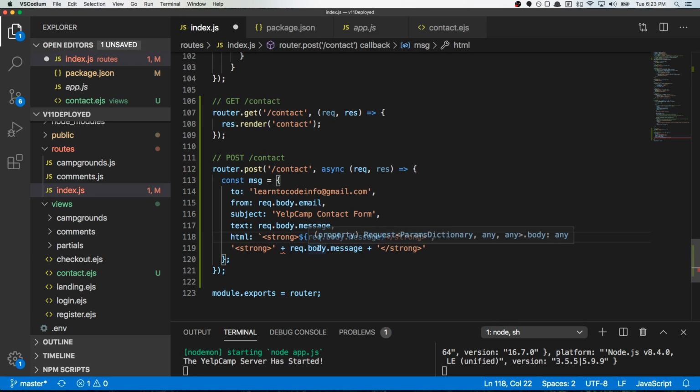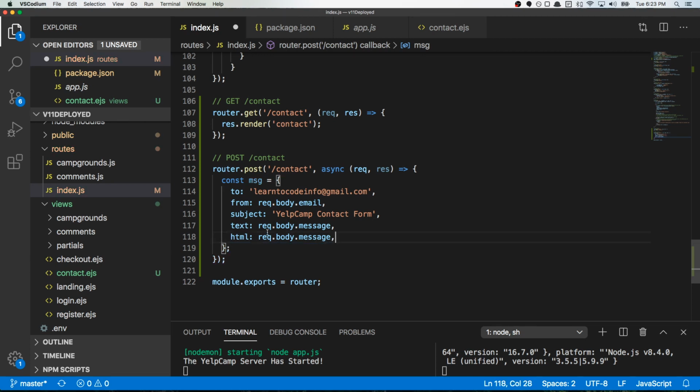Just remember, when you use the template literal syntax, anything inside of the $, open curly bracket, close curly bracket, is a JavaScript expression. So if you have a variable, you can plug it in there. If you wanted to do 1 + 1, you can plug it in there. And then this string has to use backticks. It can't use double quotes. It can't use single quotes. It has to use backticks in order to use the template literal syntax. All right, so we're just going to make it use the variable itself. And that's it for the message.